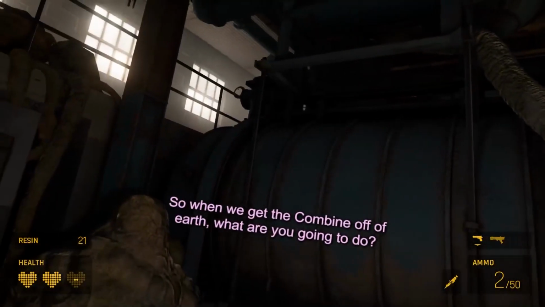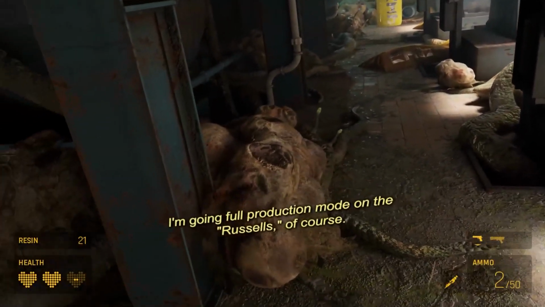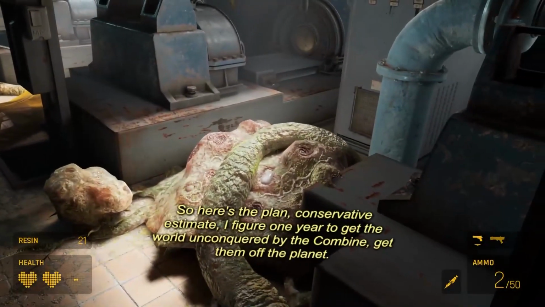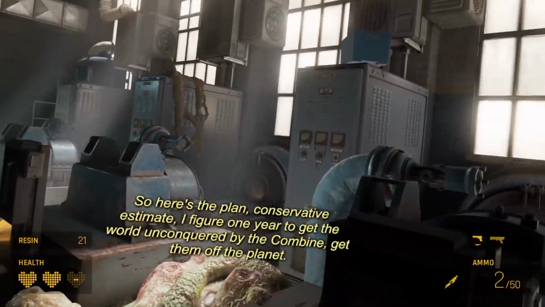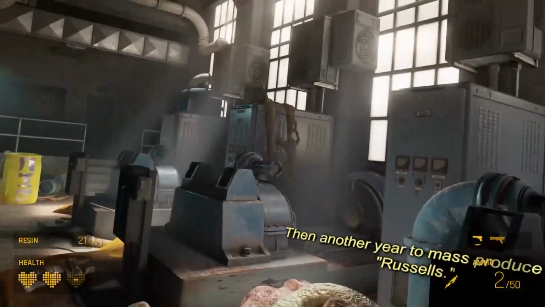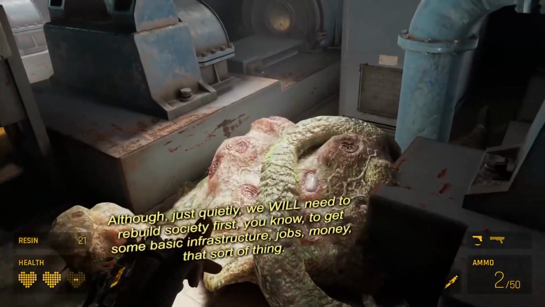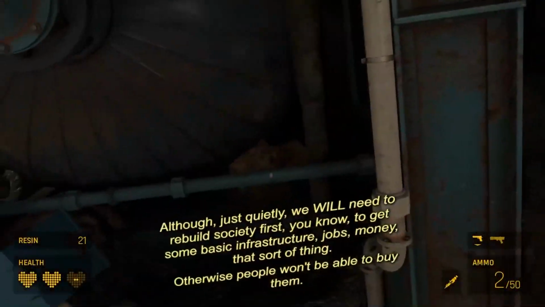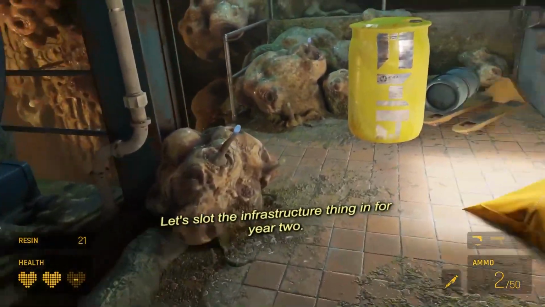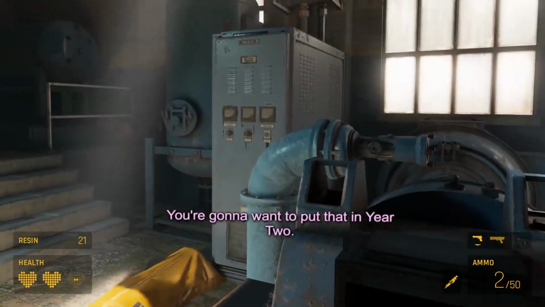So, yeah. When we get the Combine off of Earth, what are you gonna do? I'm going full production mode on the Russells, of course. Oh, of course. We'll be sitting on a landmine. Gold mine, yep. So here's the plan. Conservative estimate, I figure 1 year to get the world unconquered by the Combine, get them off the planet, so that's year one. Then another year to mass produce the Russells. Although, just quietly, we will need to rebuild society first. You know, to get some basic infrastructure, jobs, money, that sort of thing. Yeah. Otherwise people won't be able to buy them, you know. Yeah. So, yeah, 3-year plan. Let's slot the infrastructure thing in for year 2. Oh, yeah, definitely. You're gonna want to put that in year 2.